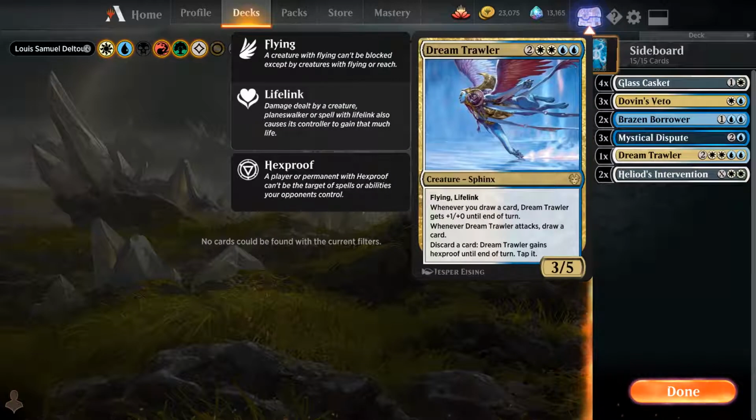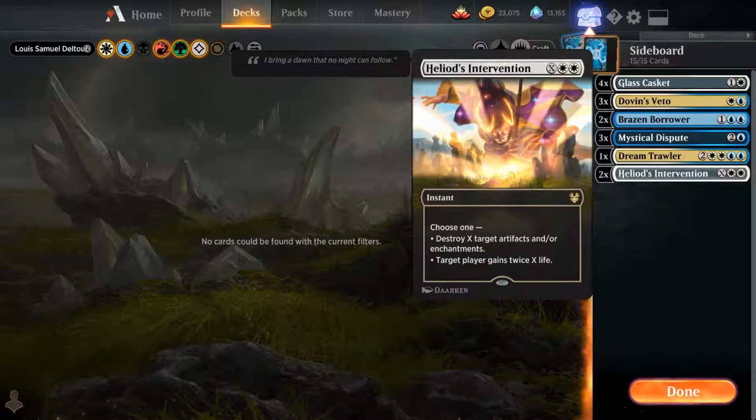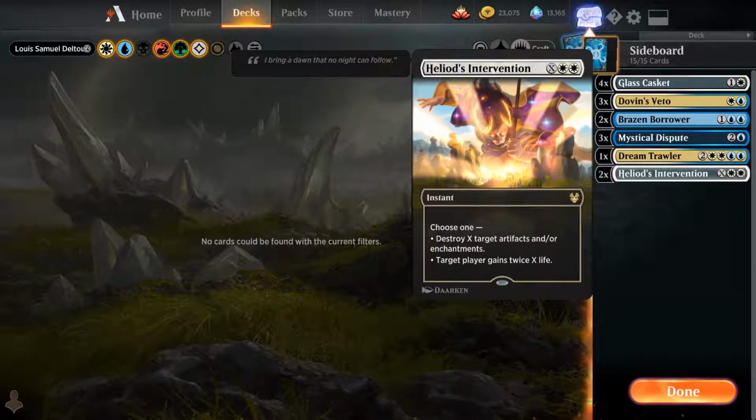Dream Trawler, I think, is against maybe Jund Sacrifice or aggressive decks, but this did not come up very often. So, if you're playing this on ranked and you're not facing a lot of aggro decks, maybe just don't play this. And then Helios Intervention, I guess, was here against Jund Sacrifice, but yet again, the Jund Sacrifice was not really represented in the tournament, so he also never sided this in.